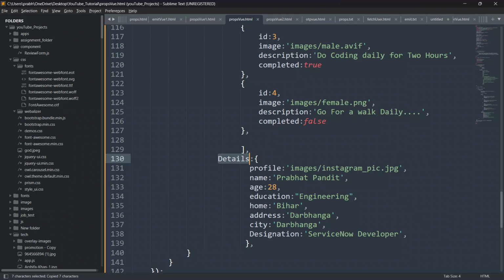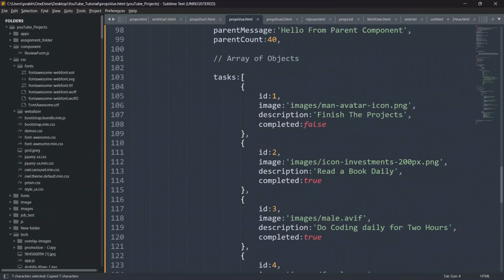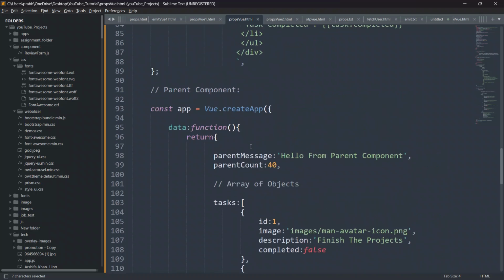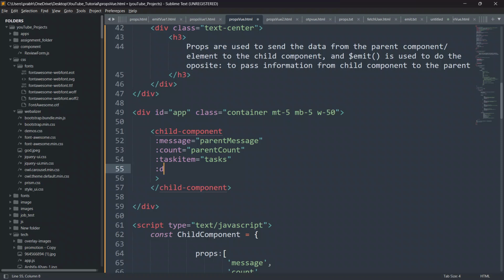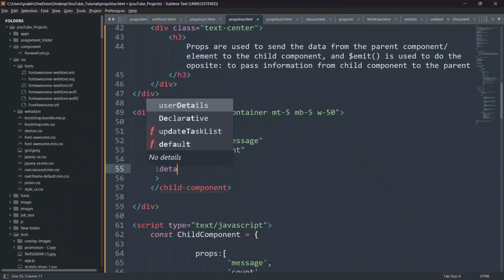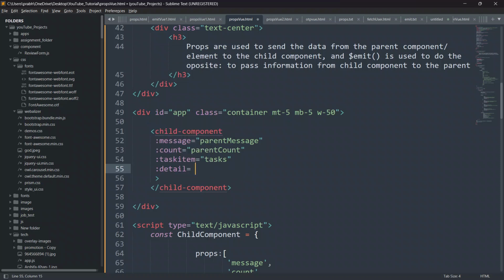Just copy this details from here and pass it to the child component. Then go up, and we will receive this inside the child component, inside detail. You can see here this detail is written with a small d, equal to, in double quotes, and we pass this details.